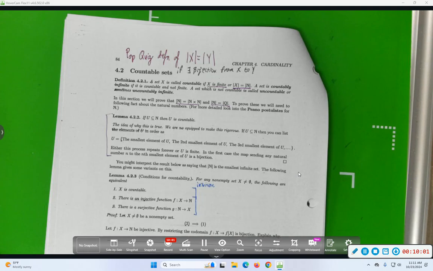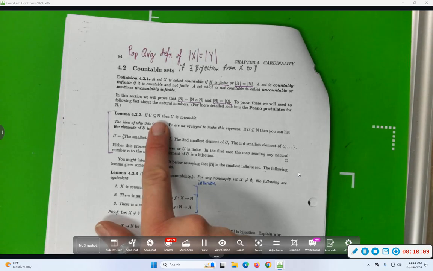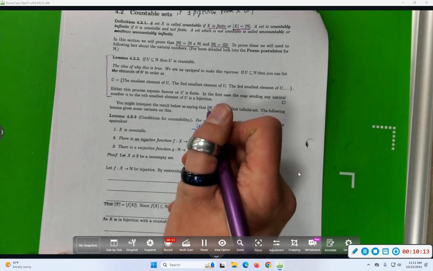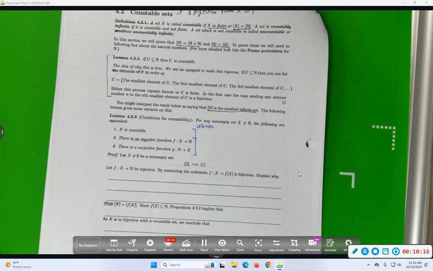So justifying that takes some work, but we won't. So that's something we will just have built in. Any subset of the natural numbers is countable. You might interpret this as saying that N is the smallest infinite set, in that, I haven't talked about how to compare sizes of infinite sets. I just talked about when they're the same. But a subset's size should be less than or equal to the big set's size, if that means anything. I haven't said what it means.